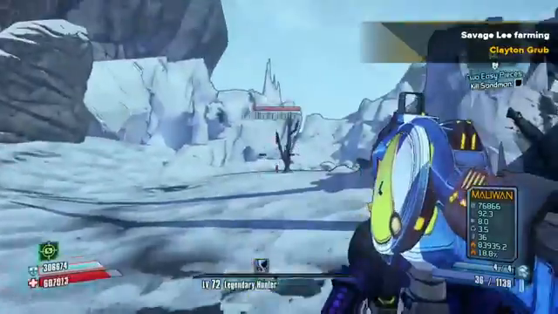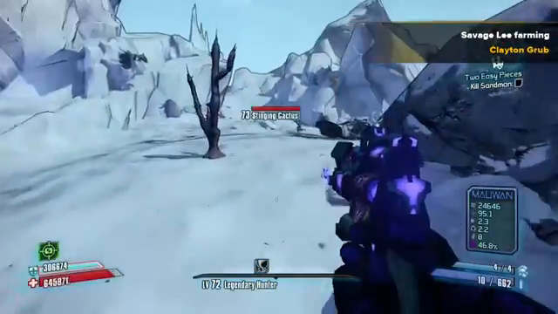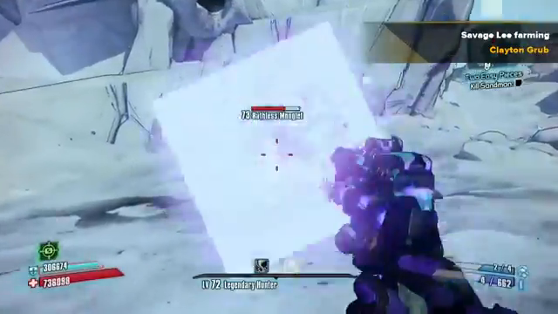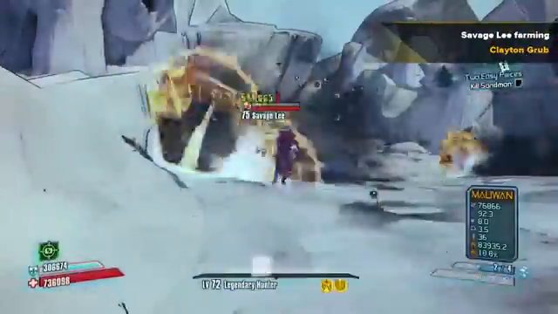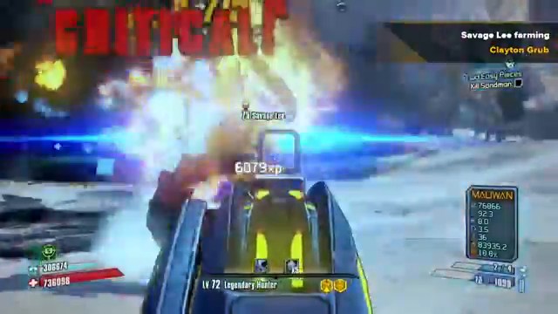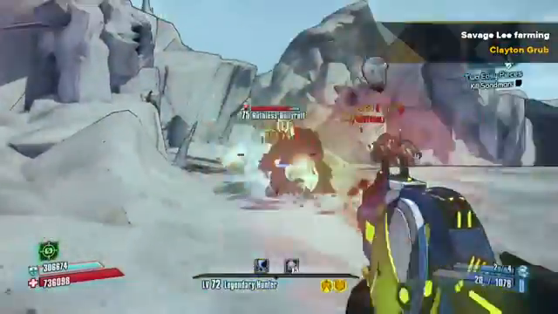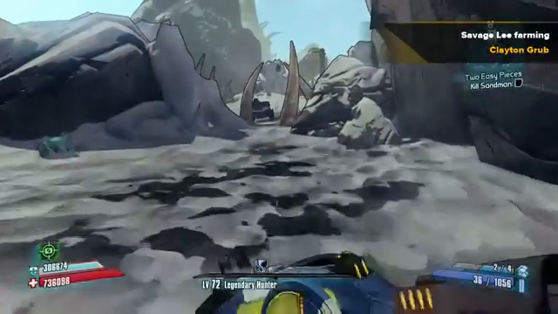The funny thing is I didn't get the weapon dropped for a fairly long amount of time, and I was just like, oh, okay. I used the Hellfire on him, and the Hellfire is OP. And I don't know what I was doing right here. I started just shooting.